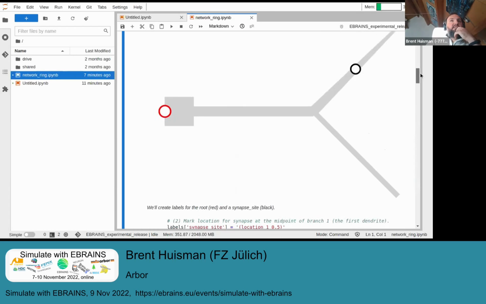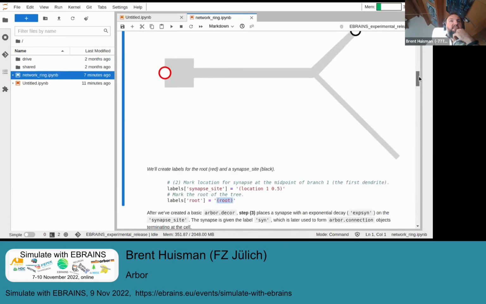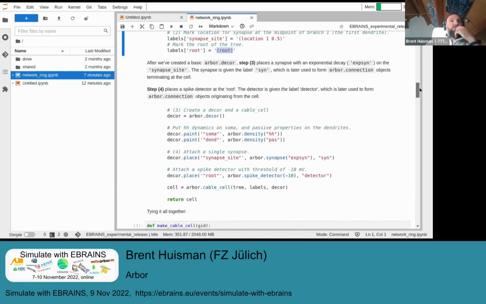This is the funny name we have made up for describing what is on the cell, on the stage, let's say. So what's on the stage? Let's see. We're going to place a synapse with an exponential decay on the synapse site and give it a label syn.